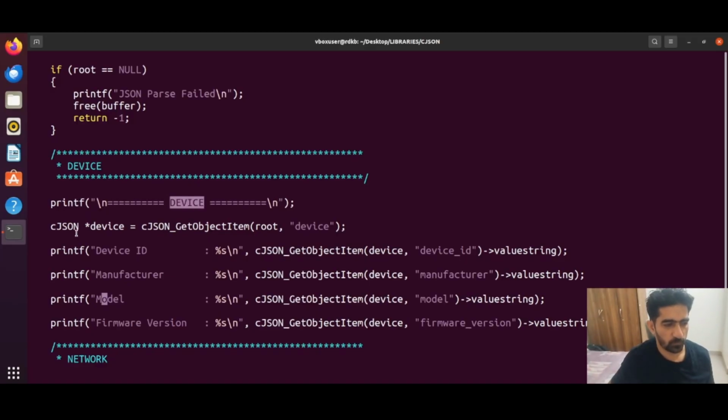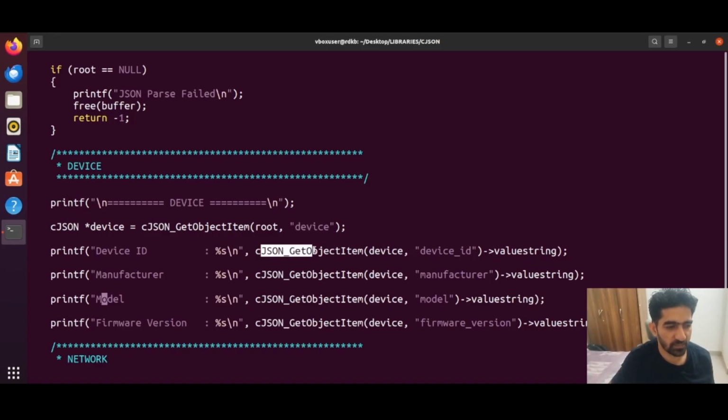So I will take a cJSON pointer and use cJSON_GetObjectItem, and I have root. This is where we are pointing to the data of the JSON file, and I'll search for this device. So we'll get the object item from here.